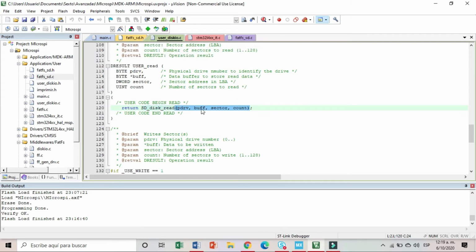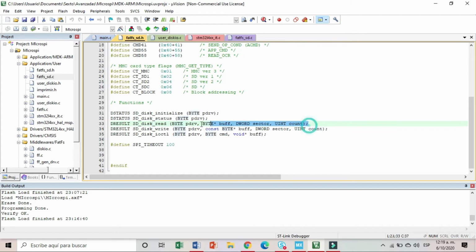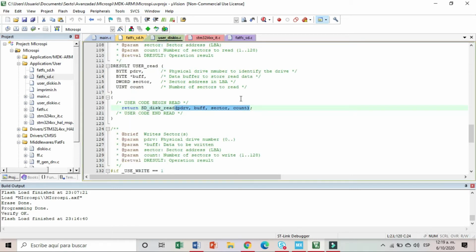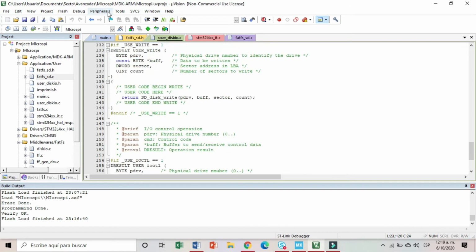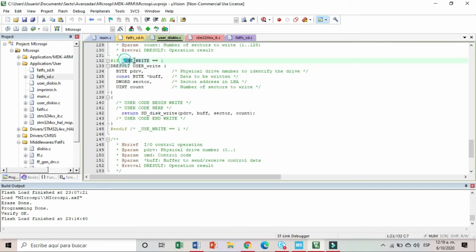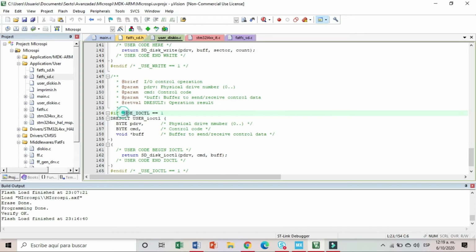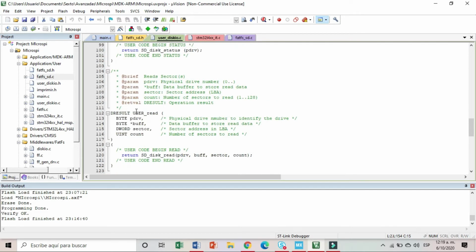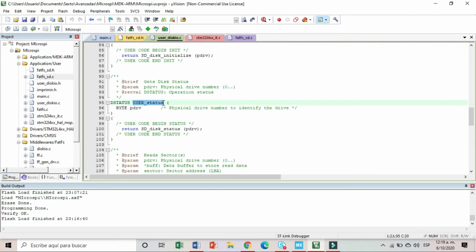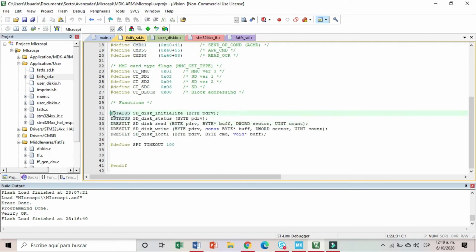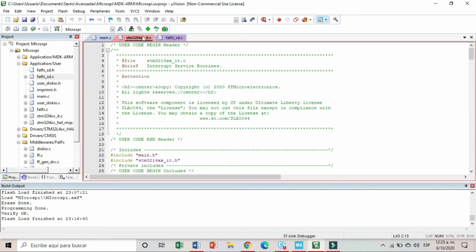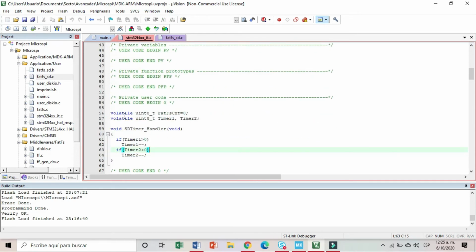These parameters are defined here with the SD disk read, and we're going to do this for all. For example, here user write, and for user IOCTL, and for user status with these parameters.